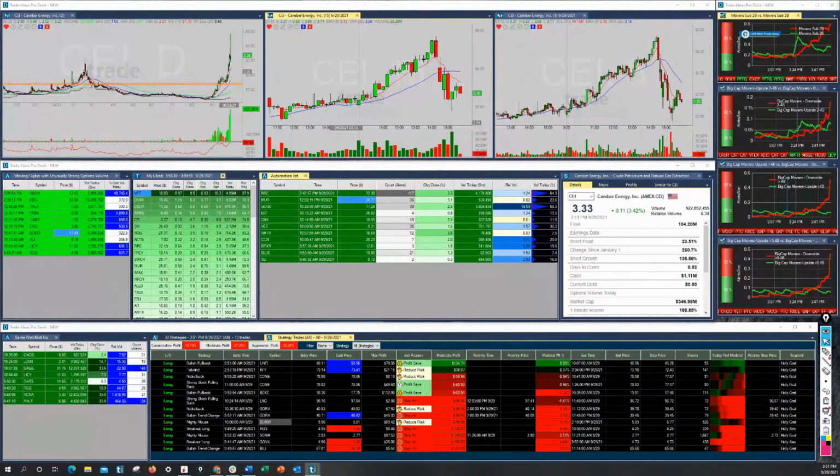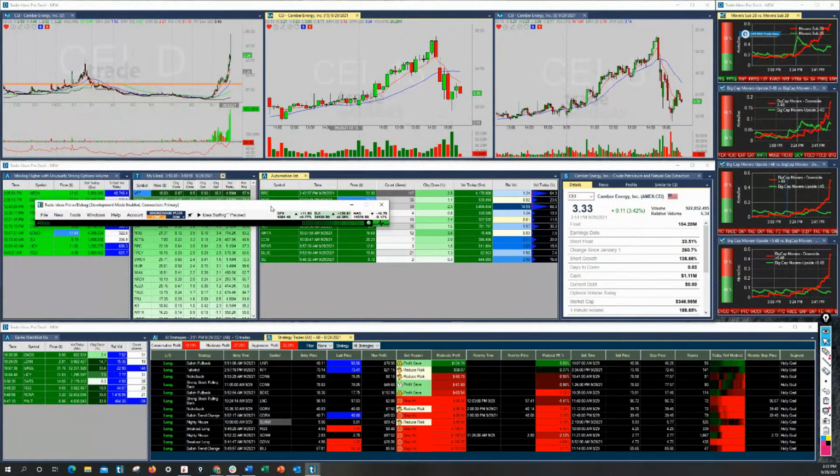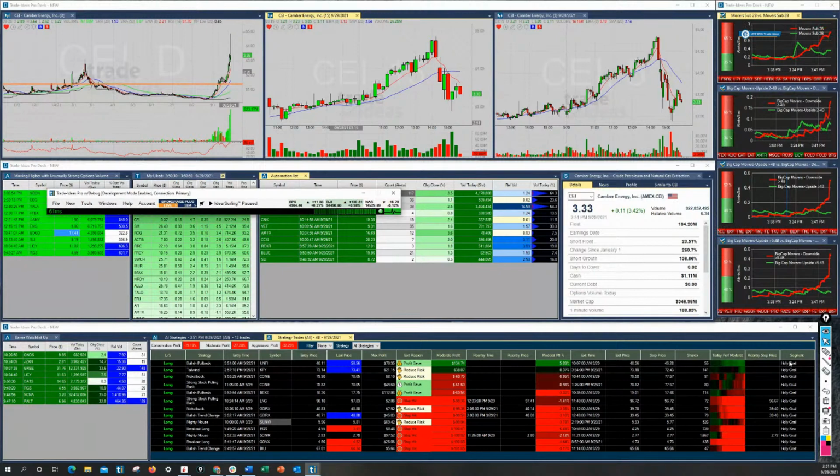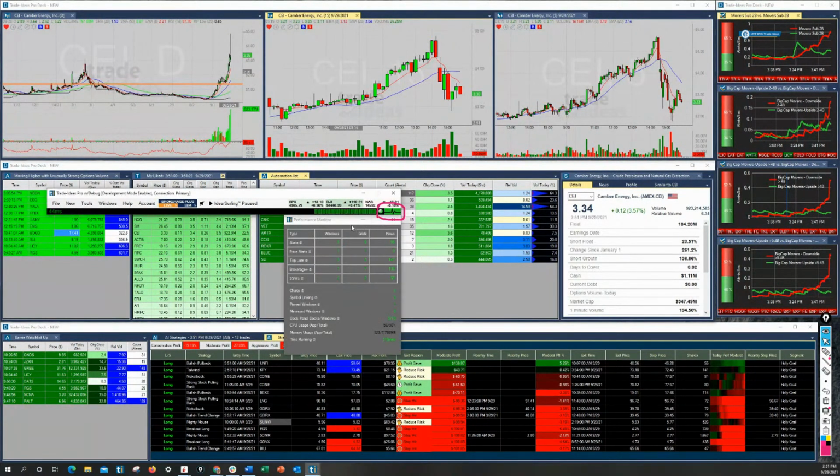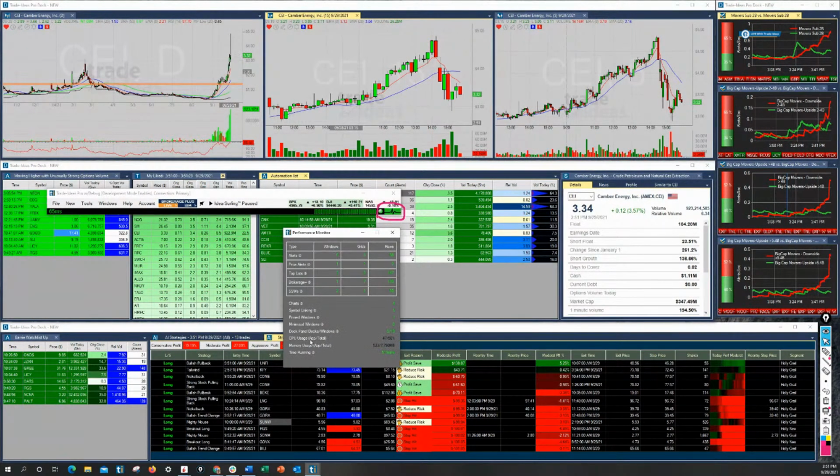And then something we have coming down the pipeline that we're working on in development here. If you're paying attention, you might have noticed this on my menu bar here. It's the performance monitor. If I go ahead and click this, it's going to give me this here and tell me all the different windows that I have, my CPU usage, memory usage, how long I've been running. So I've been running Trade Ideas for 511 minutes today so far, and so on and so forth. It tells me how many pinned windows we have. So I have one pinned window, which happens to be the Brokerage Plus.